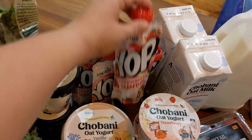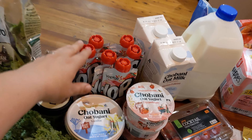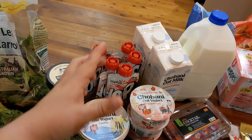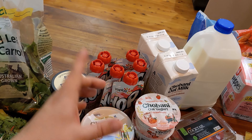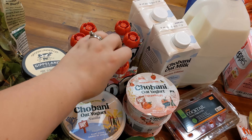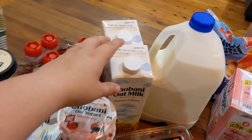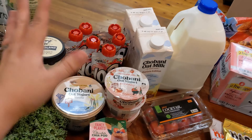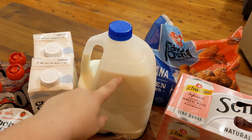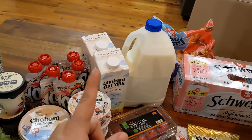This here is my usual strawberry sundae yogurt — still the best price for size. I used to have reusable sipper containers but lost the lid, so I've just been buying these. I also bought some Chobani oat milk, which is my husband's favorite, and my usual full cream milk which has already been used a little bit — that's just how things go when your grocery order comes in the afternoon.